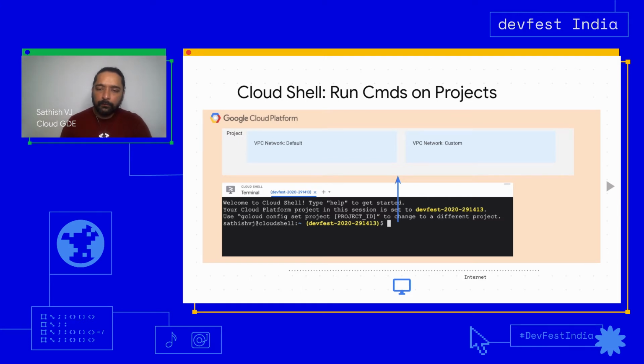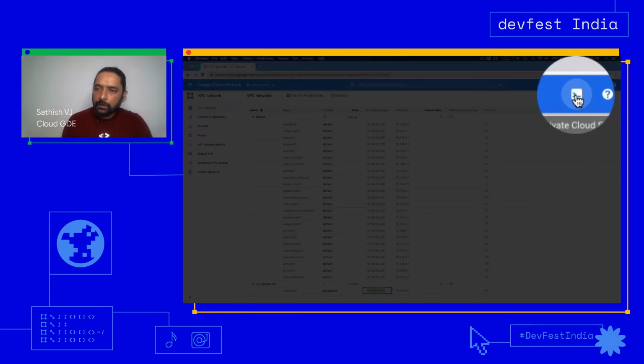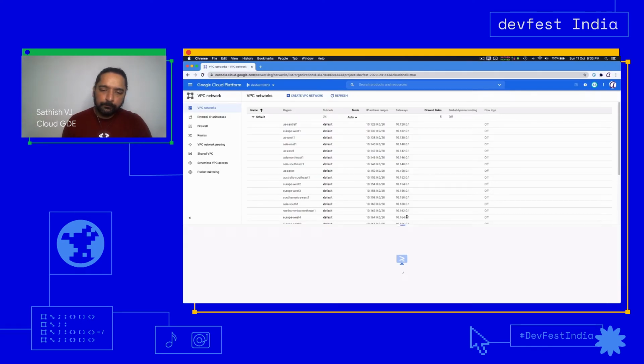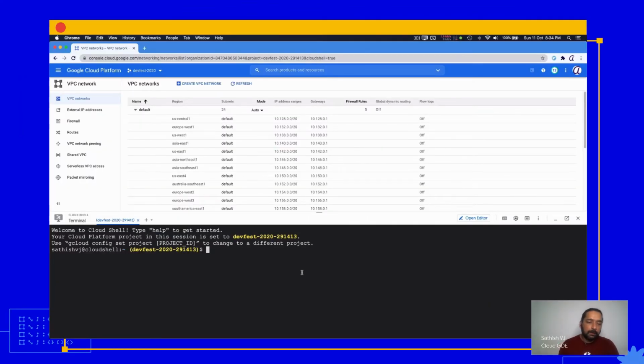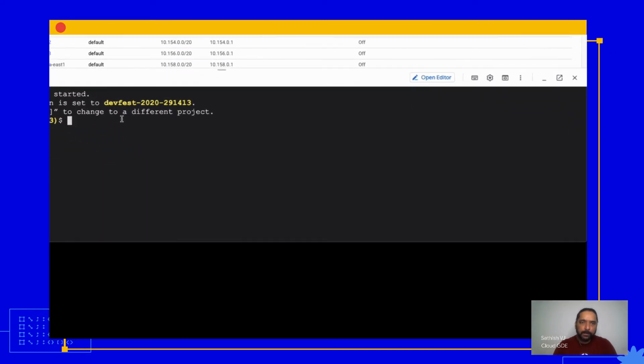So let's do that for our project. You go to the Cloud Shell. At this point, we have got our Cloud Shell ready. It's given me an account, and I know which project this is a part of. To create a virtual machine using the command line, there is a command that you can issue. The way to do that would be gcloud compute, because this is a compute instance that we're going to create. It is in the general category of compute, and now we are trying to work with instances. So we are saying gcloud compute instances.